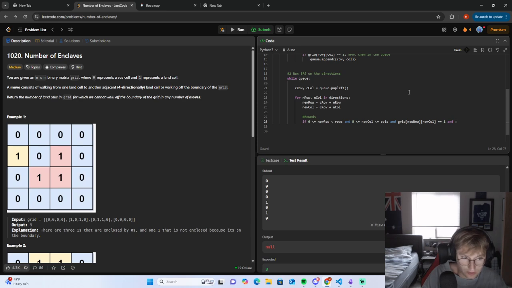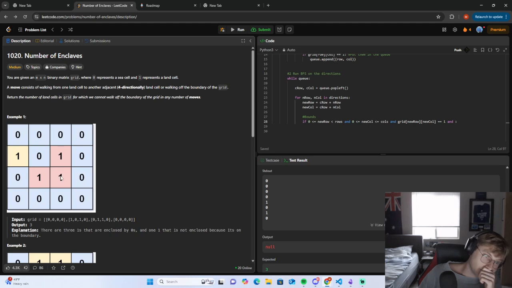Okay, and we want to make sure that it's not visited, right? Do we have to check that it's not visited? I think we do need to check if it's not visited, because we could be here.